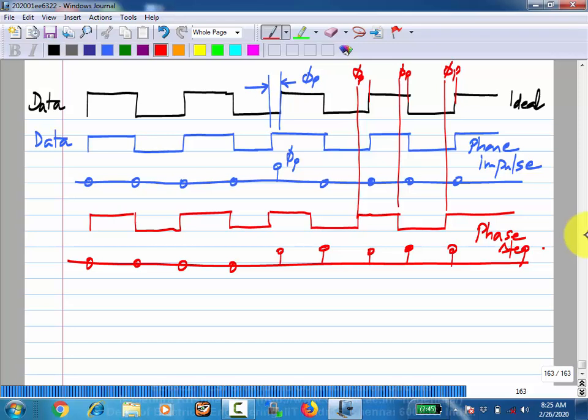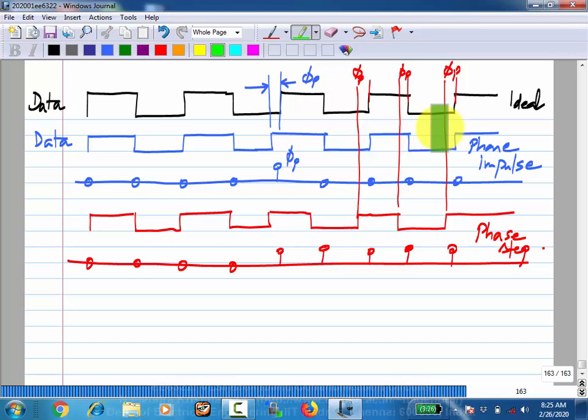What will be a sinusoidal phase? The edges will move back and forth at some frequency, right? So the phase itself will have its own frequency. That is, the edges will move back and forth slowly or rapidly. That is, let's say if alternate edges are, this edge is advanced, next edge is retarded, the next one is advanced, next one is retarded, that is a very high frequency signal, right? Because from sample to sample, the phase is changing polarity. That is like a signal at fs by 2, that is the maximum frequency that is possible.